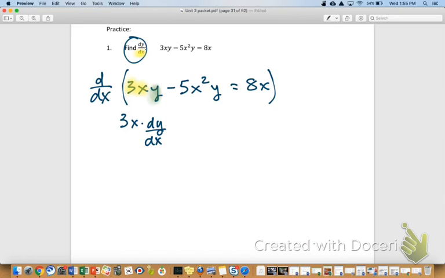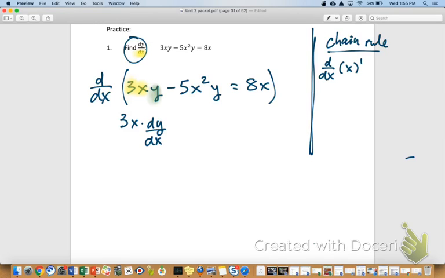Okay, so let's come off to the side here. All this stuff with implicit differentiation is based on the chain rule. So I'm going to rehash some old ground, but I think it's really good ground to go back over. If I did d dx of x to the first, you might look at that and say, gosh, Mr. Anderson, that is not a chain rule. But I think I could look at it like a chain rule, couldn't I? Well, check this out. I would say that this equals, wouldn't the 1 come down in front, and I would get x to the 0? If I just did a regular old power rule, 1 comes down in front, 1 minus 1 is 0.